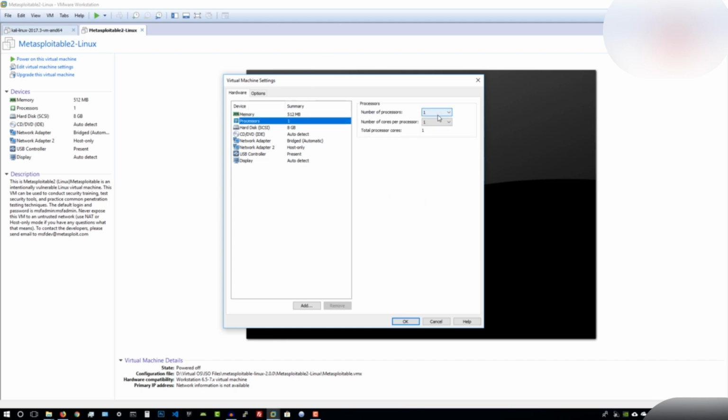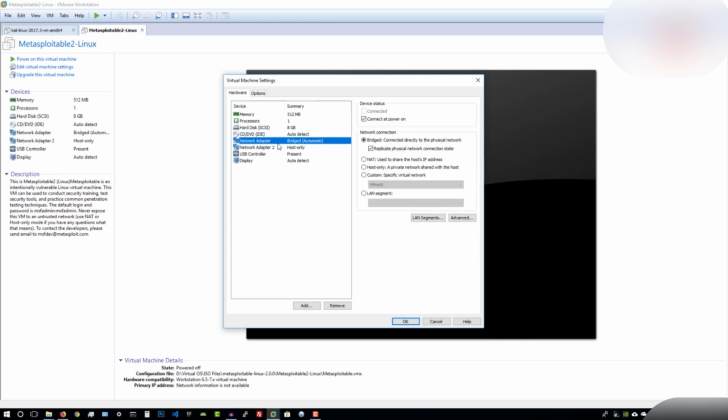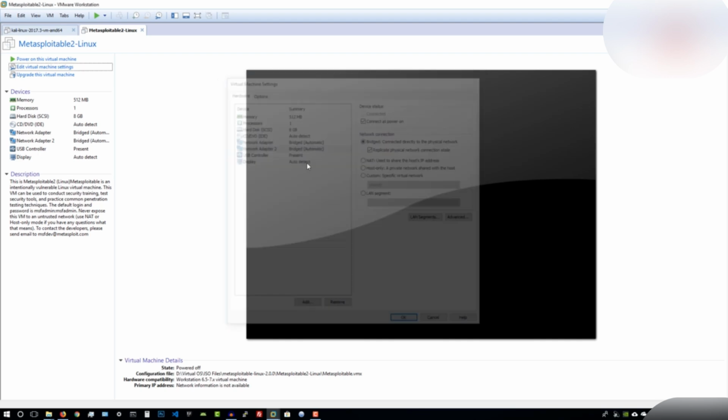As for the processor, I like keeping this to one processor and one core, so that it just uses one processor, because again, the process is very, very minimal depending on what you're doing. The hard disk space is 8 gigabytes. If you're installing your own files, you can expand it to what you want. Now, as for the network adapter, make sure that it's bridged, and make sure that both options, if it prompts you for a dual network adapter configuration, are both bridged. All right, and once that's done, you can just hit OK.